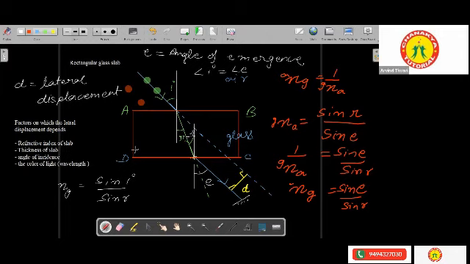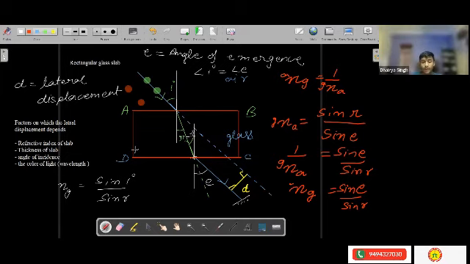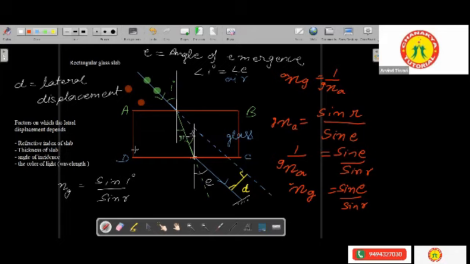What is meant by principle of reversibility of light? Sir, when light is reflected, it traces its own path again. Yes. The light will retrace back its path if you place a plane mirror perpendicular to it. So whatever path it comes, it will retrace its path. That is called the principle of reversibility of light.